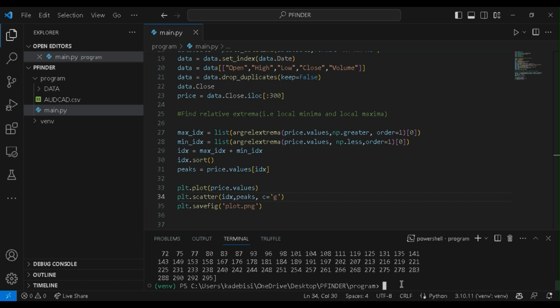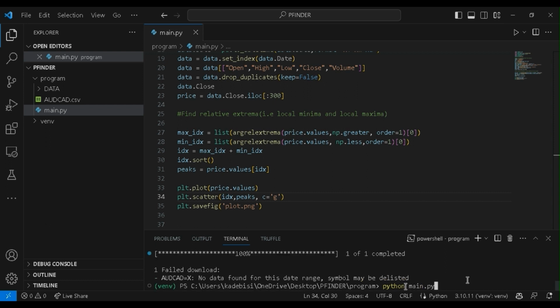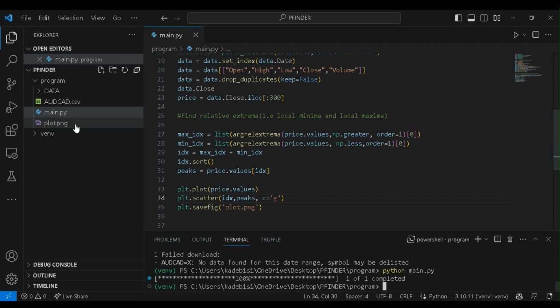Python main dot py. So all right, here is our plot.png.